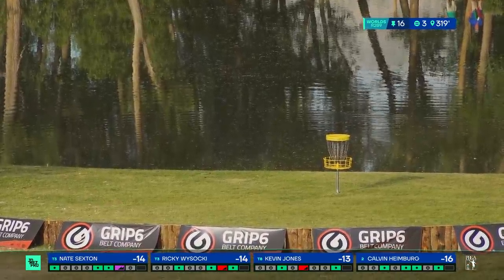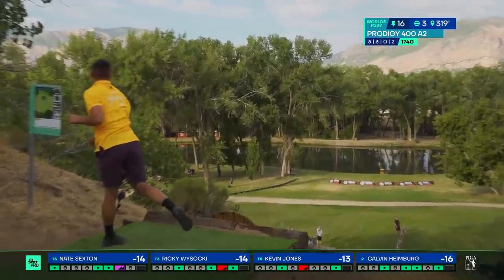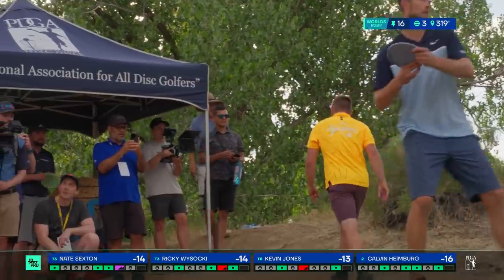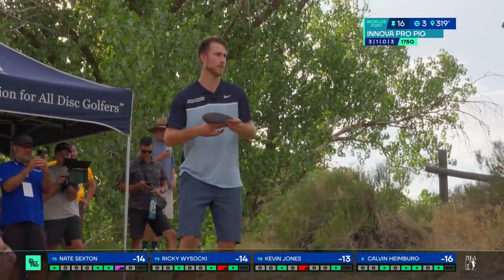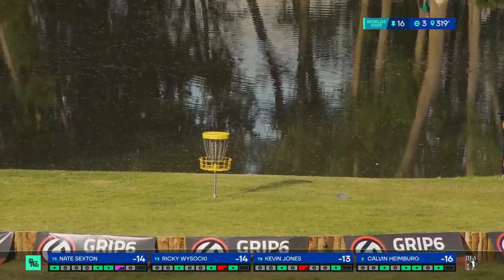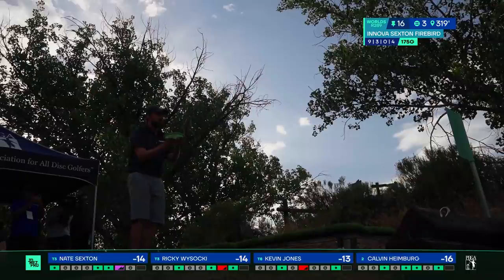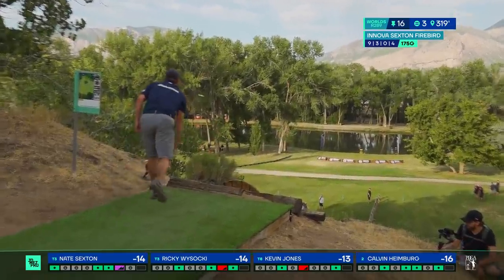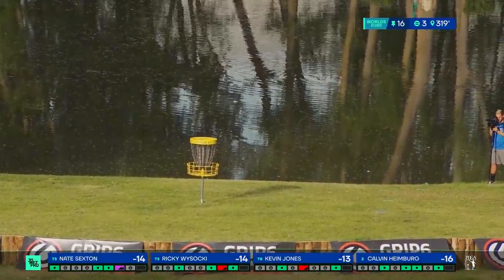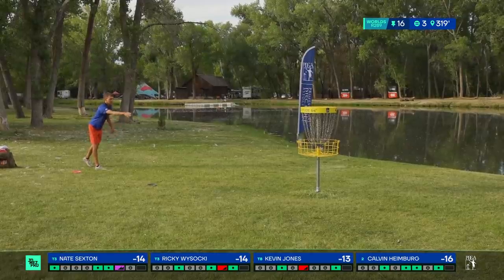Nicely done there for Calvin. What an action — and that's what high-speed discs do on this green. With this elevation drop, when a wide edge high-speed disc comes down, it's so hard to tell what it's going to do. Sometimes it stops, sometimes it rolls forward, sometimes it plunks forward — you just never really quite know. Sometimes it just goes in. This is Ricky's pig — watch this thing just gobble gobble, just eats up the grass there. Classic Ricky. This is nice low speed with a high-speed disc — you never see that kind of ground play except on shots like this. Everybody on the island, which is just great.